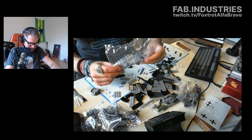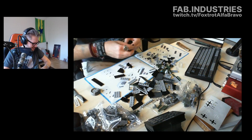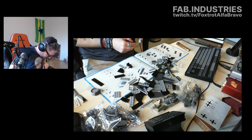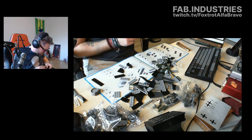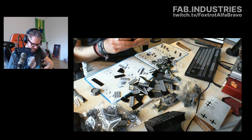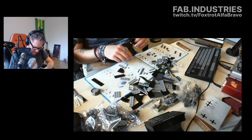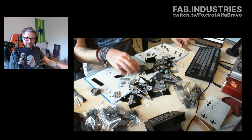I think this part is missing. This is not good. Oh, no. There it is. Ha, see, you just have to say it's missing, and then it just immediately turns up. Wait. Put these like that, and then you can already see. Wait. We need a black square thing. Oh, it's in here. Okay.